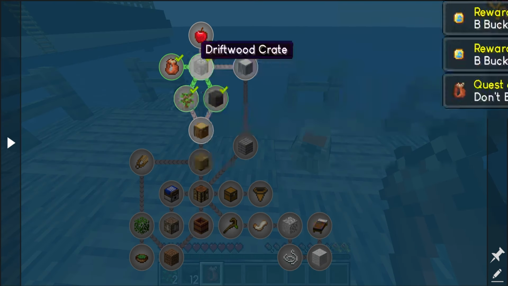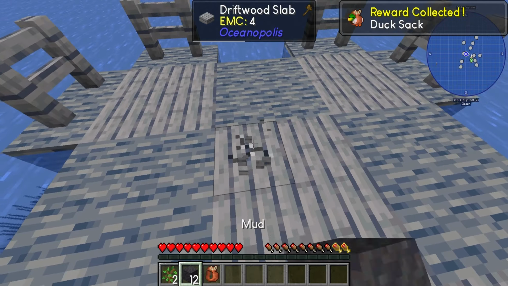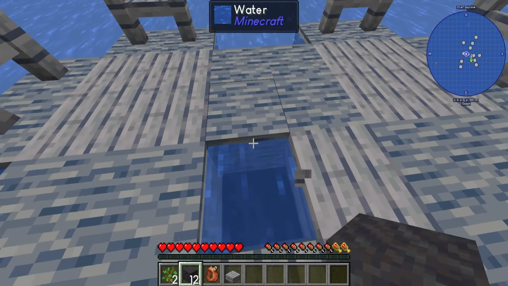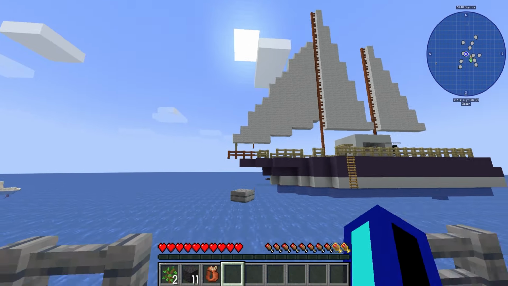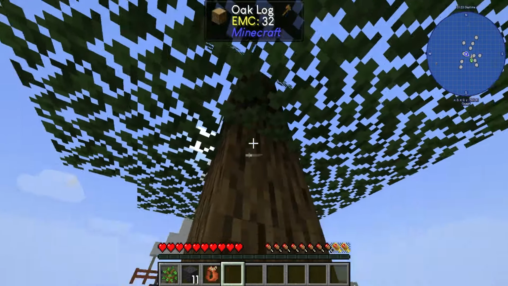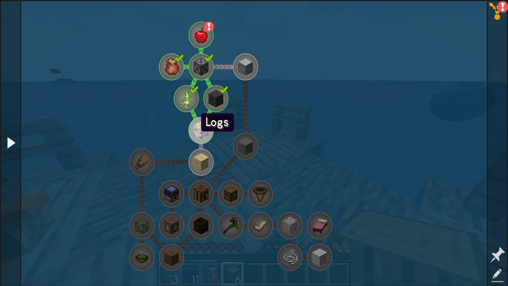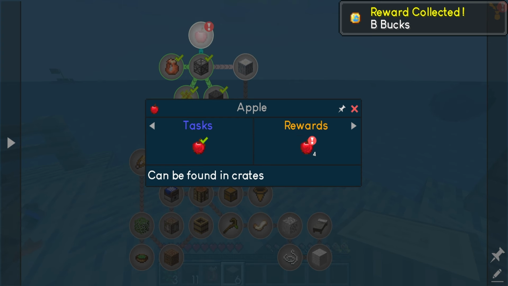He's so adorable. Okay, so first things first, this is gonna start out like pretty much every mod pack, or really just any time Minecraft has literally ever been played, by growing a tree and breaking it. All right. So now we have some good old logs, which is cool.